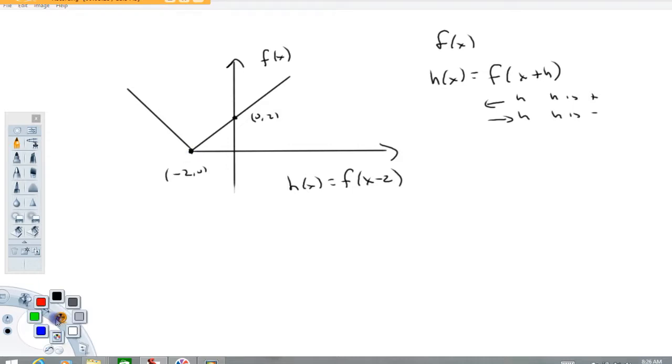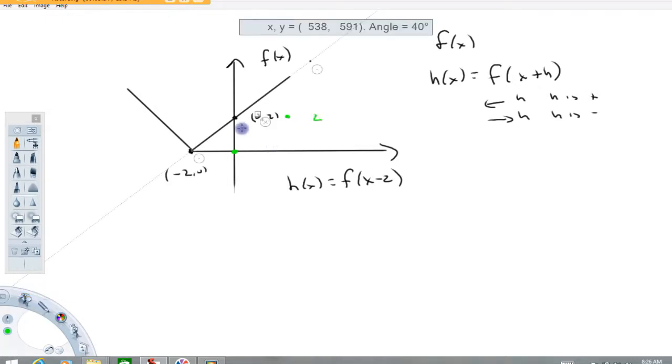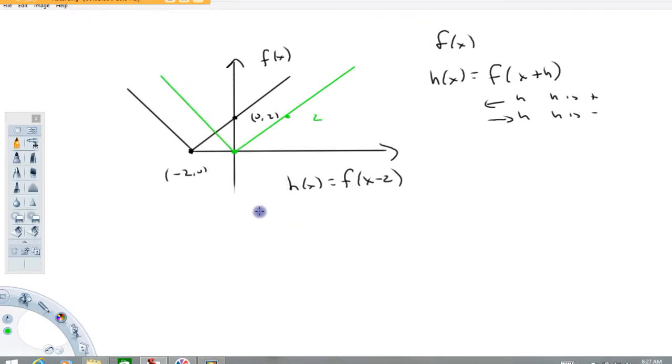Well, I'm going to do that in green here. If the graph is shifted right 2 units, this point would go to the origin. This point would go over here. That would be the point 2, 2. That's probably good enough. I'm going to use my straight edge feature here to shift it. And then every other point is shifted to the right 2 units. So there we go. I'm going to use this picture here for the other 2 examples. I see that you have separate pictures, so the green one is the one that will go in your top one.